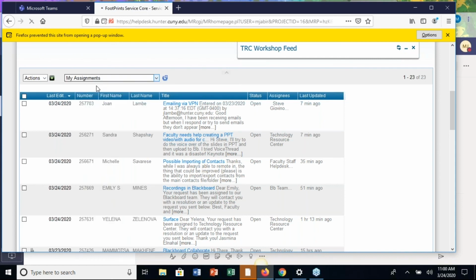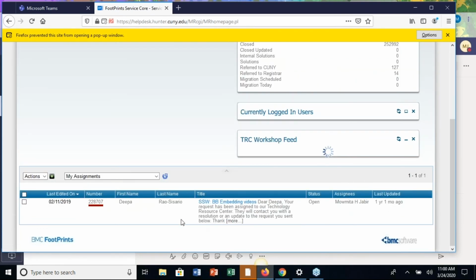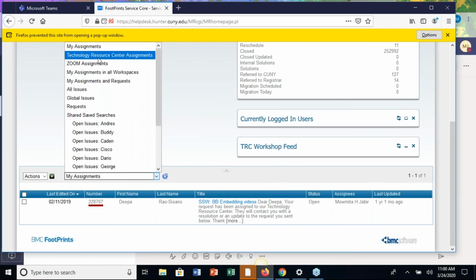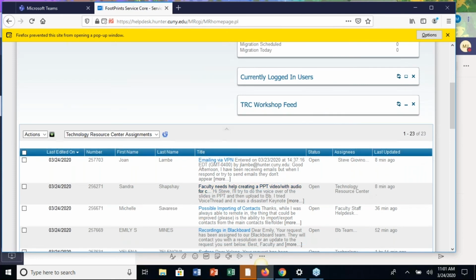See, if I choose this, you can see I have only one ticket, which, as you can see, I forgot to close. And if you go to technology resource center, that's where most of my tickets are. Most of the time, I would say 99.99% of the time, help desk only assigns a team, because within the team we have to decide who handles what tickets.